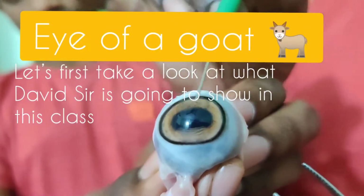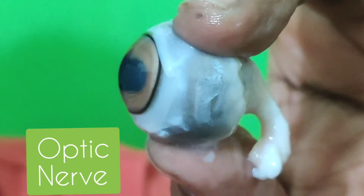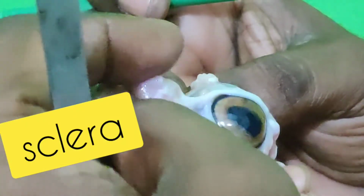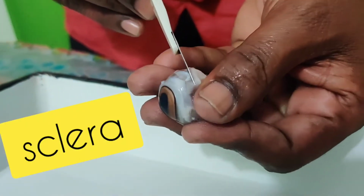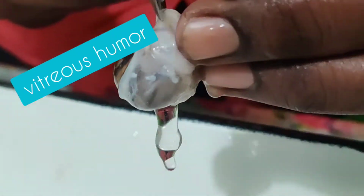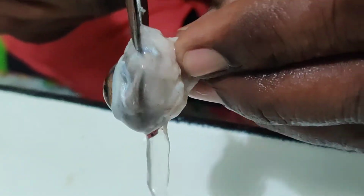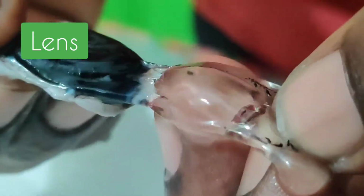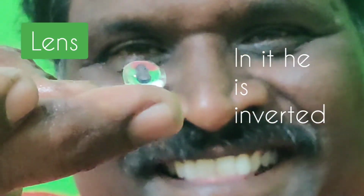Let's first take a look at what David sir is going to show in this class. Optic nerve, intraocular muscle, sclera, aqueous humor, vitreous humor, lens. Wow! Look at the inverted image of David sir in the lens. How is it possible?